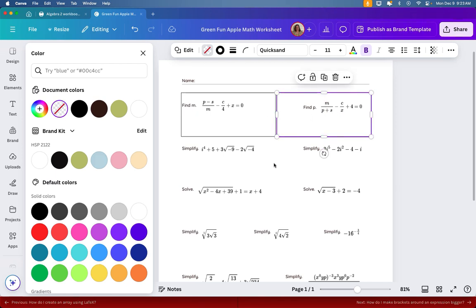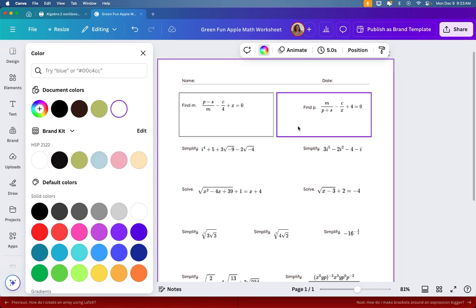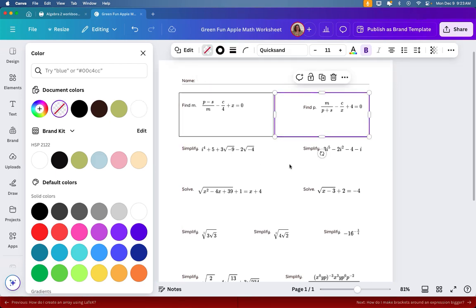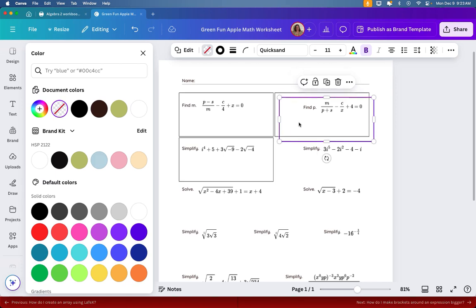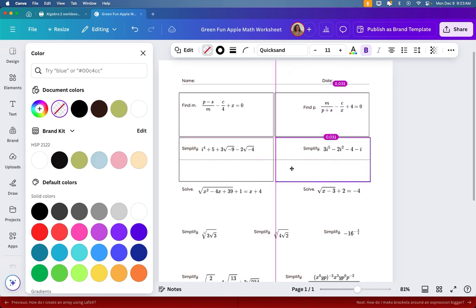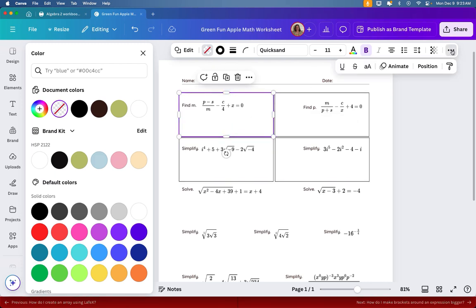You could easily put a little box around each one, however you want to make it work for your page. So it's clear what the solution is based on its location, which problem it goes with. And I think I'm going to do that for this just to make it a little bit more clear. And when I do that, I find that I think I want to realign these again. So I'm going to move this box to the back.